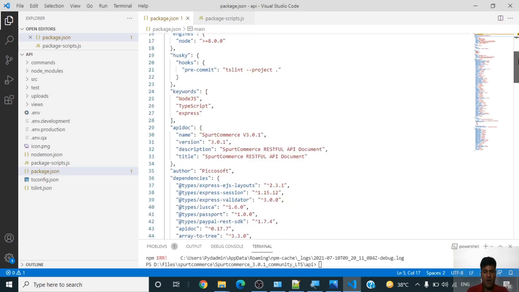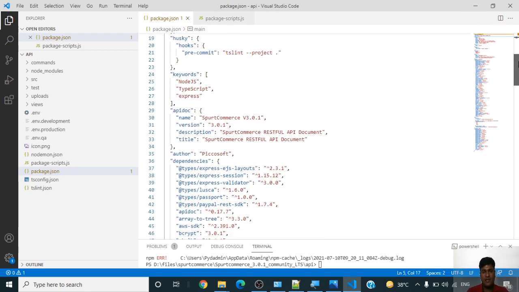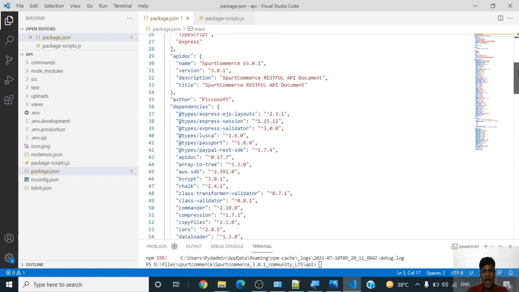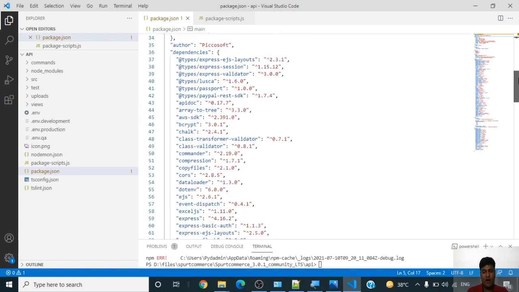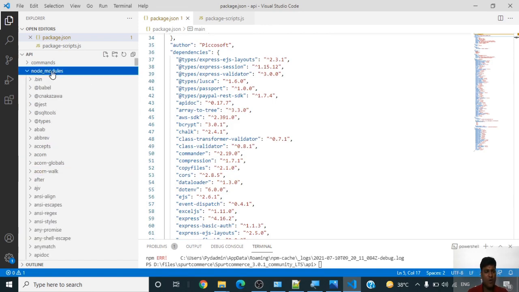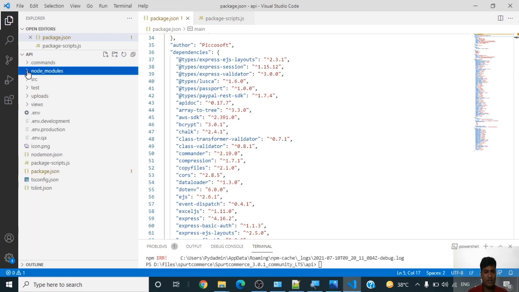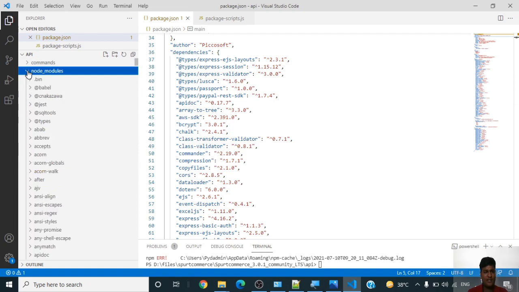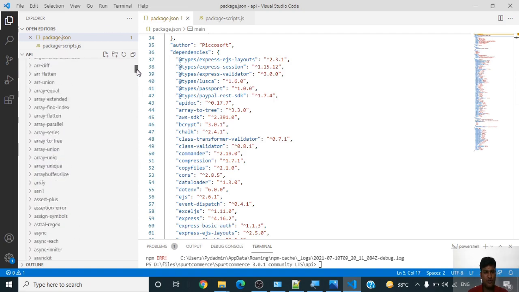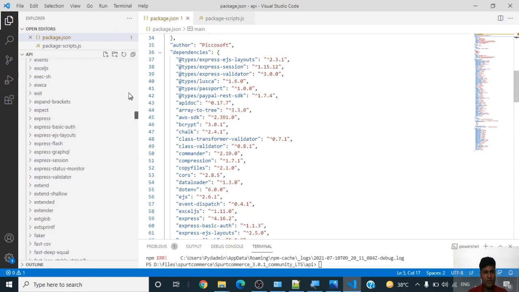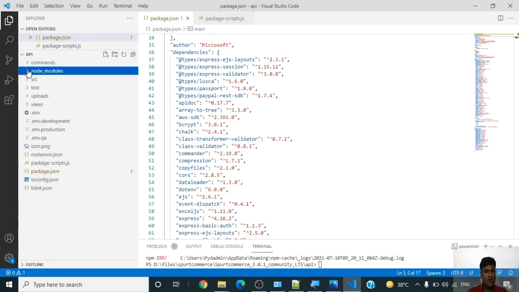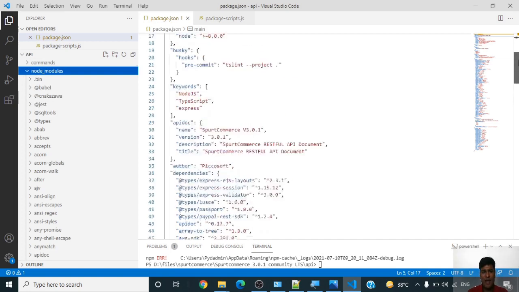So this was all about package.json and package.script, and what we were talking about was npm node modules. You see over here that there is one folder, node modules, and this folder has a lot of content. We do not have any scroll bar out here. As soon as I expanded it, the bar is so short, so it has a lot of files which have been downloaded. What files it has, you can see in your package.json.